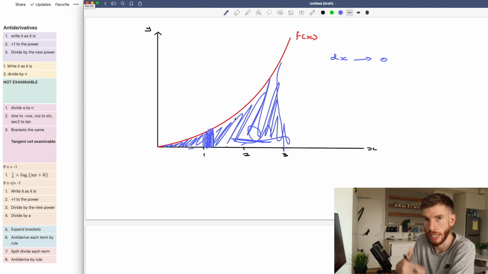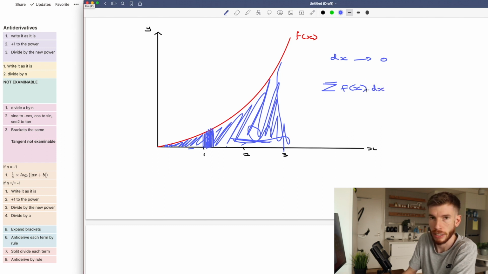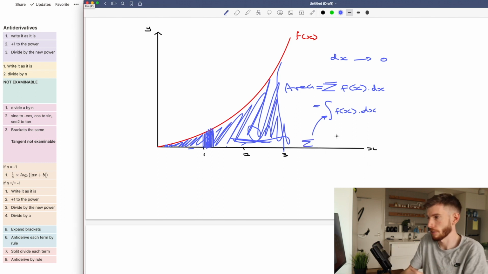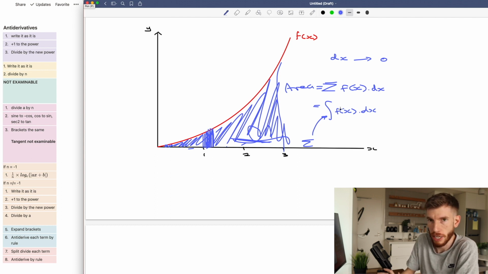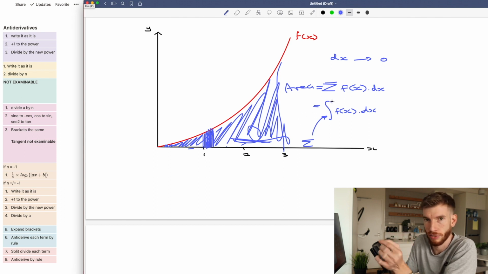And this is where then integration or anti-differentiation by rule comes in. The other thing to keep in mind is that if we were to add all of these, we're effectively saying the sum of f of x, the height, multiplied by some width, dx, so area is length times width for those infinitely small rectangles. And then we're adding up all of those areas, and this becomes the area under the graph. And then when we look at the actual rules, we see that it's written with the integral sign of f of x dx. So really this here does mean the sum across some interval, which we'll get to. And so it's still agreeing with the first principles concept of rectangles and estimation. It's just that it's far more accurate because we're actually letting dx approach 0 now.